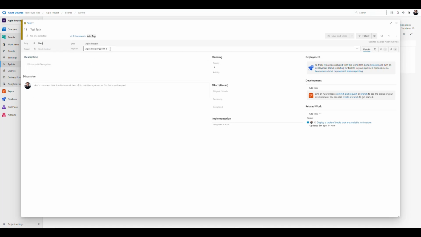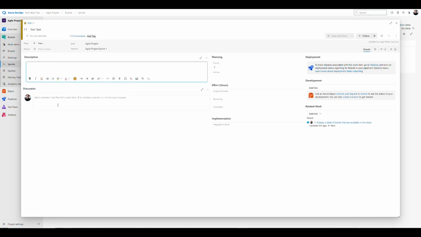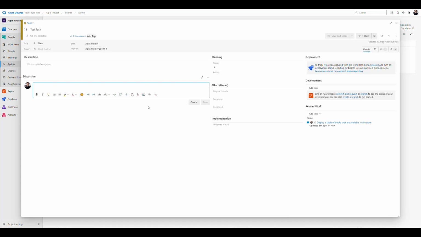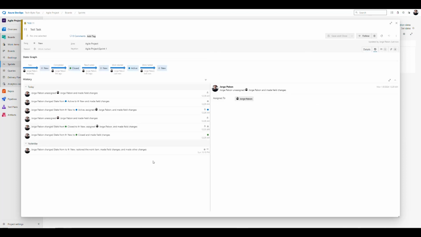You can also remove it from the sprint or move it to another sprint if it's necessary, and change the project also if that's necessary. And you can put the description here and the comments and the discussions as we mentioned before. Usually the task will have some kind of estimate of what the level of effort is going to be like, and then you can track how much is left, how much has been completed, and you can also link it to other parts. In this case, by default, it's going to be linked to the parent, which is the story that it belongs to. But we have the options on the right here. As we saw before, you can see history. So in this case, since I moved this task around and I did things, you can see the history of things, right?